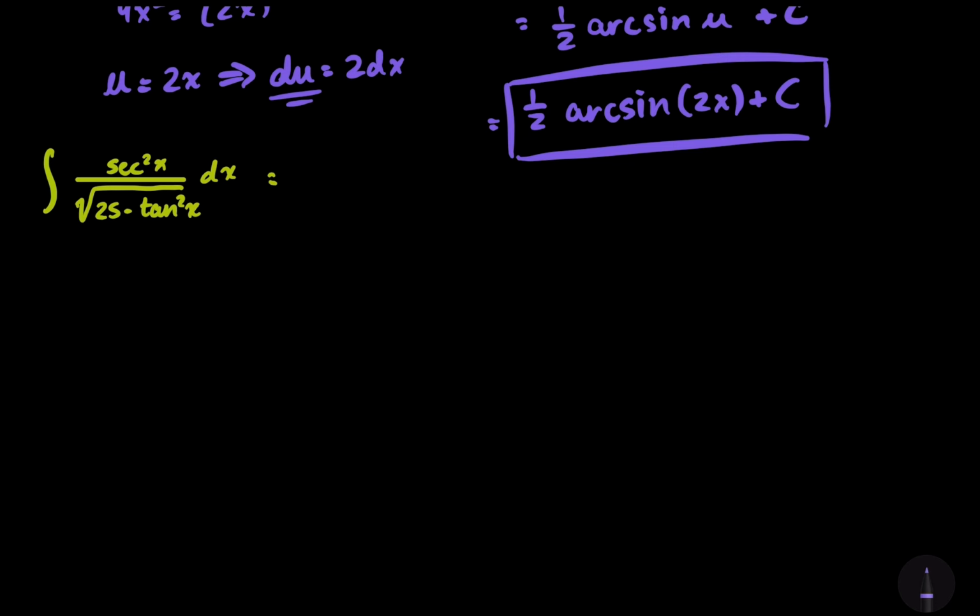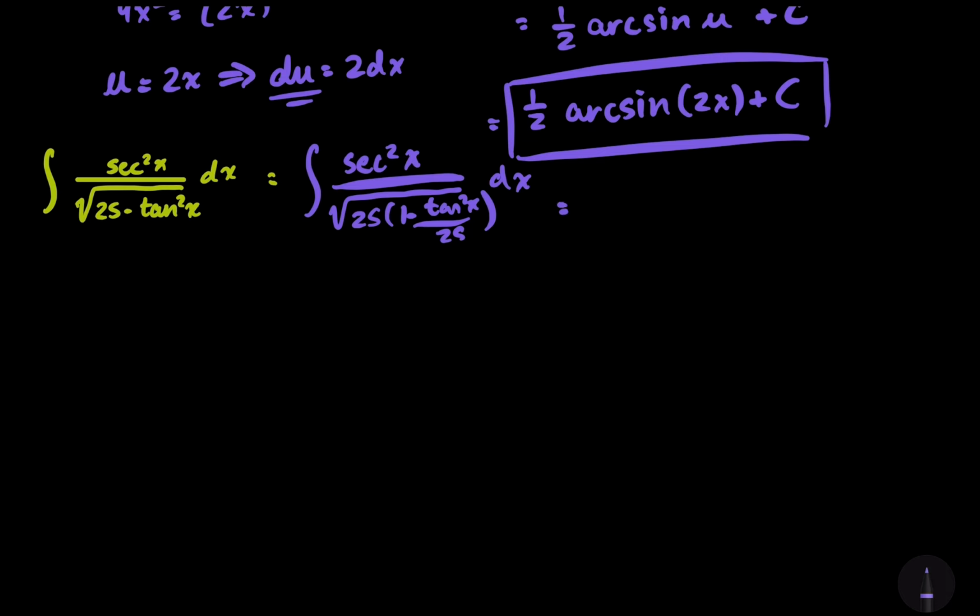So here we're taking the indefinite integral of secant squared of x over the square root of 25 minus tangent squared of x dx. It's a little bit more intense looking. But really, we just have to observe a couple of things. This 25 over here is a perfect square, and so is this tangent squared of x. So why don't we just try to factor out this 25 from the denominator? And then we'll ultimately end up with the integral of secant squared of x over the square root of 25 times 1 minus tangent squared of x over 25, right? And then dx over here.